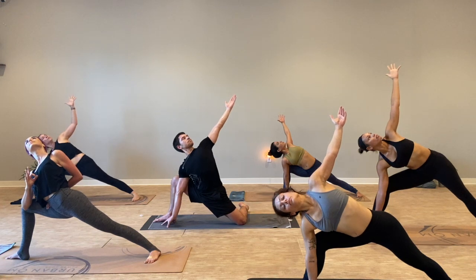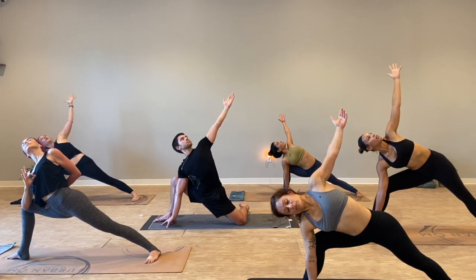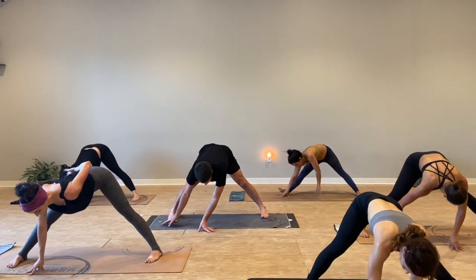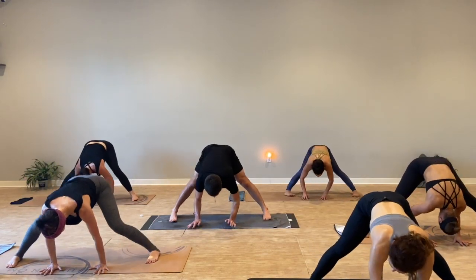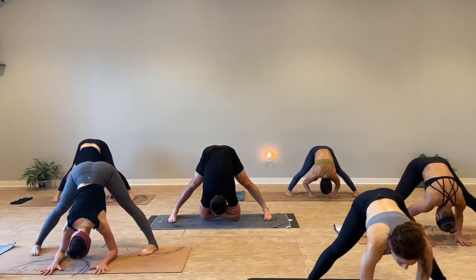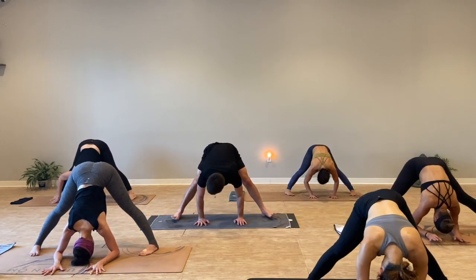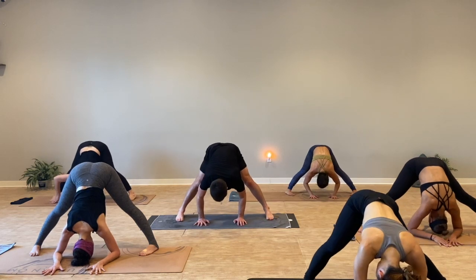Good, one more breath. Wide leg forward fold. All 10 toes point to the left edge of your mat, hips go high. Good. Move your feet as much as you need. If you need to bring your feet closer together, go ahead. If you're flexible today, you can bring your feet a little wider apart.